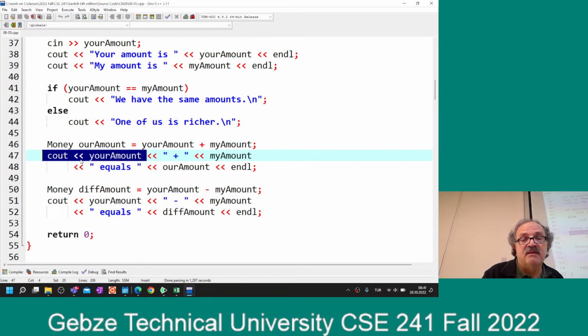Why? Because as a member function, if I like to do it, I have to write cout dot operator stream insertion your amount, right? Whose object is cout? Is that our object? No. Somebody else wrote the class for cout. I don't know the type of it. Cout is an object of somebody else's class. Am I going to go into that class and add a member function? No, I am not allowed to, right? So I need to overload this as a global function.